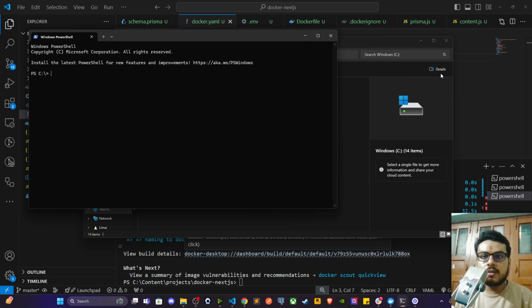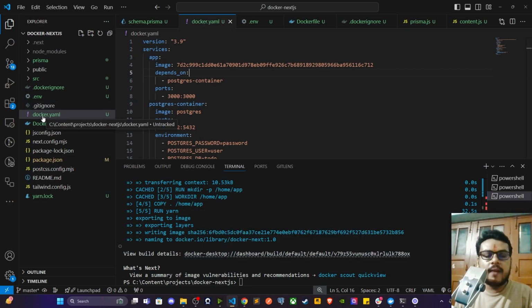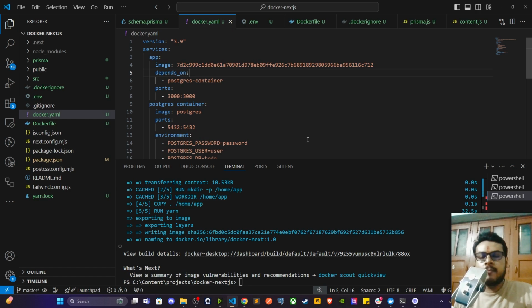Do not get confused that I am making changes, although I am making changes in the same Docker YAML file, just to not write it again and again. But imagine that this Docker file exists outside of this repository somewhere on a production environment. A fresh EC2 instance is created by someone, and they have just one Docker YAML file. That's it, nothing else.